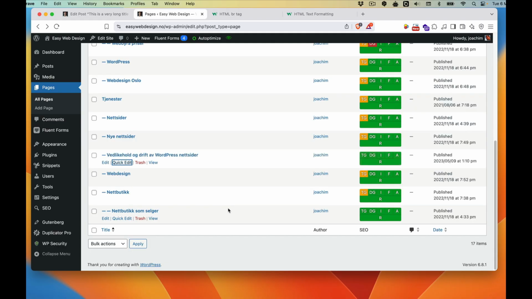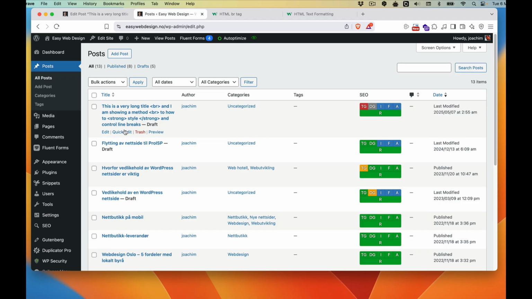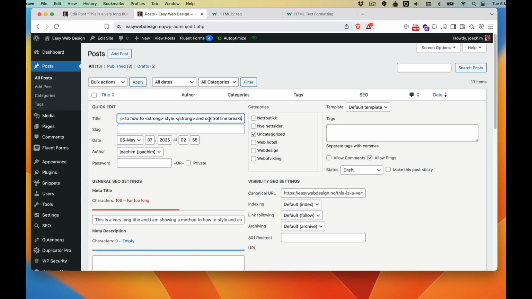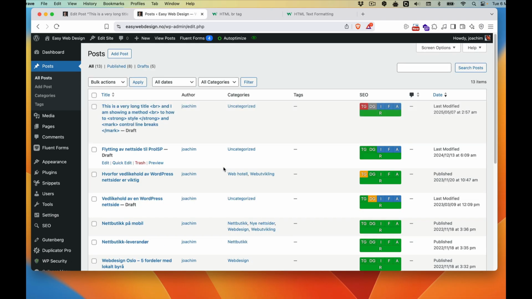So I will go back to the post then. And I will edit this here. I will add in the mark here after n and control line breaks. So I will mark that, put in the slash and do update, and let's see.